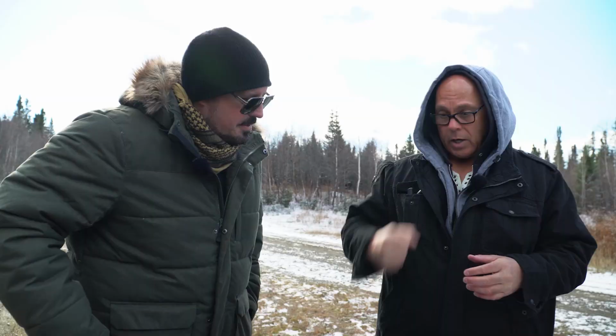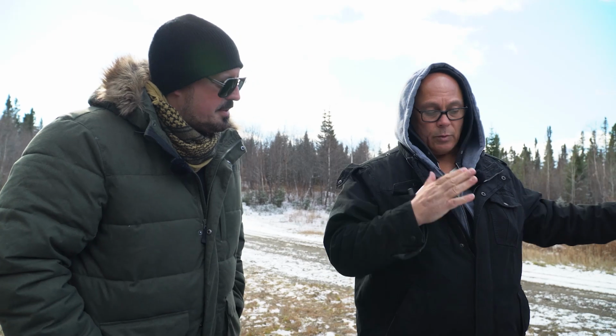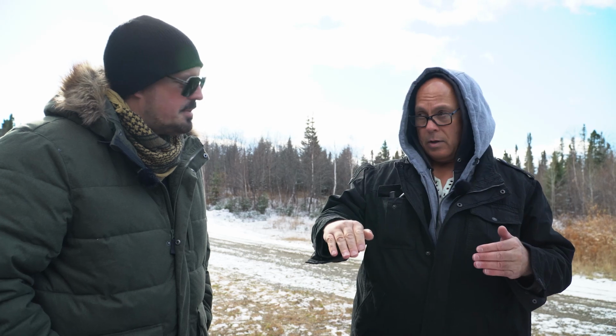Lac Arsenault is not our only property. Next to it, we have the Roberdeau property, and next to that, we have the VG Boulder property. They're all along the same major structure here, the Grand Pabos Fault. And the structures that come off of that, that's where we find the mineralization.